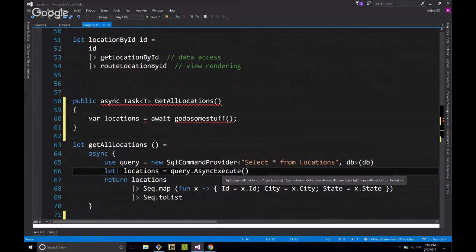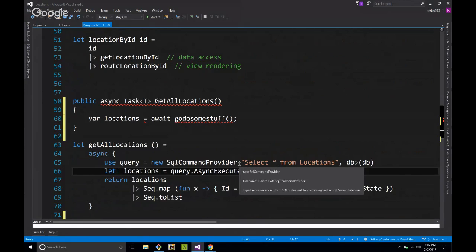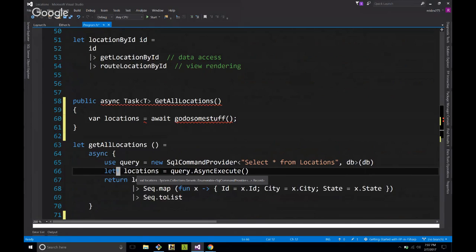An async of a System.Collections.Generic.IEnumerable of a SQL command provider here of a record of whatever is returned by that. But then if we look at what locations are, it helps us a little bit. It removes the async. So what we're doing is saying, go ahead and go do this. We're not going to block on the thread or anything. We're going to let anything else come in, and then we'll pick this back up when we get to it here, which is no different really than what C# was doing with the task.